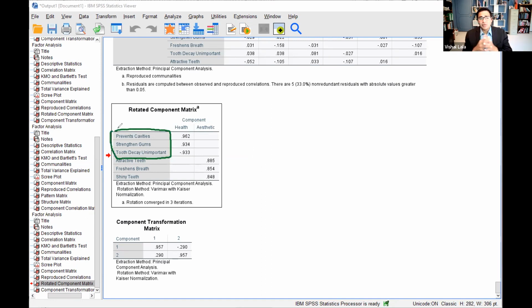You could pick a representative item, or you could use regression scores. Let me review that one more time. Imagine for one of the rows prevents cavities is some number like 3, strengthens gums is 4, and another is like 5. You could take these scores and combine them in some form; you could average them out.